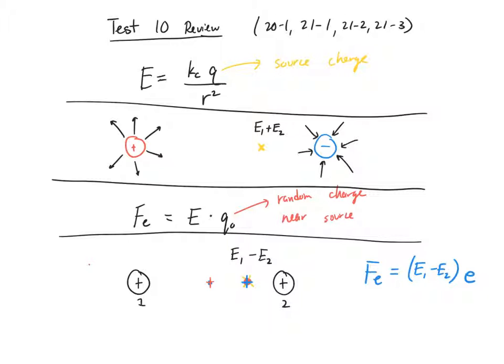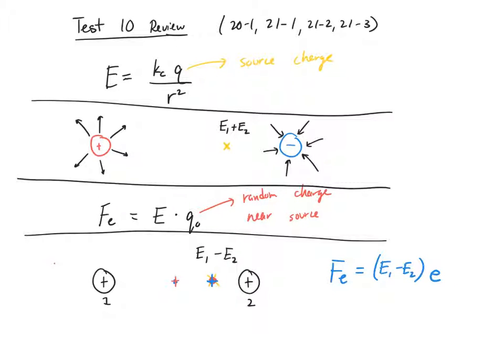Can you substitute the E on the top instead of the Fe? Absolutely, and that's what you would be doing. So keep in mind, Alex, that you would be using this formula right here. Take a look, please. You'd be using the formula you referenced twice. You would first calculate E1 as a result of this source right here. Then you would calculate E2 as a result of this source over here. The difference between these two things is the overall E value, which is why I'm writing it like this. You see what I'm saying? So you would have done this formula twice already to get E1 and E2. Then when you sum them or subtract them, you get the overall E value. That's what this thing is right here. That's the overall E value at that spot.